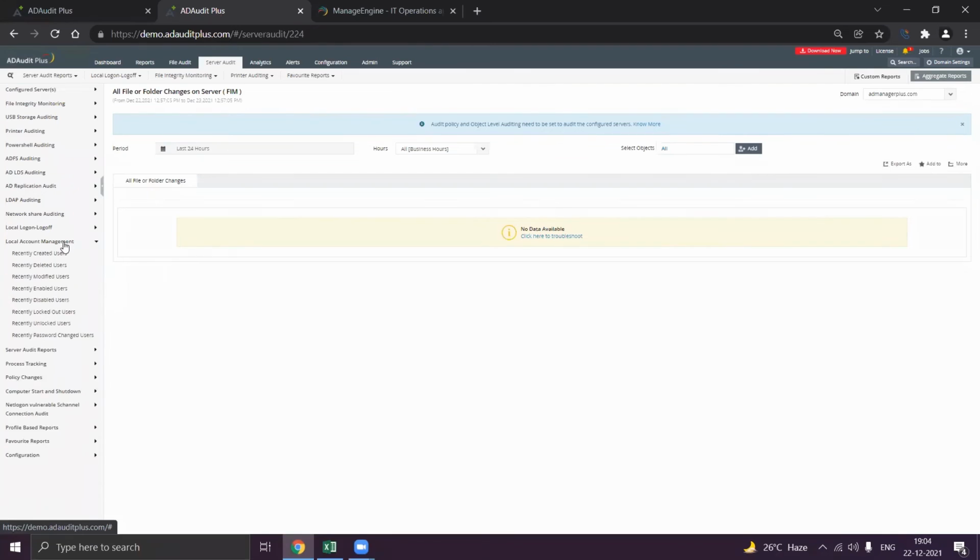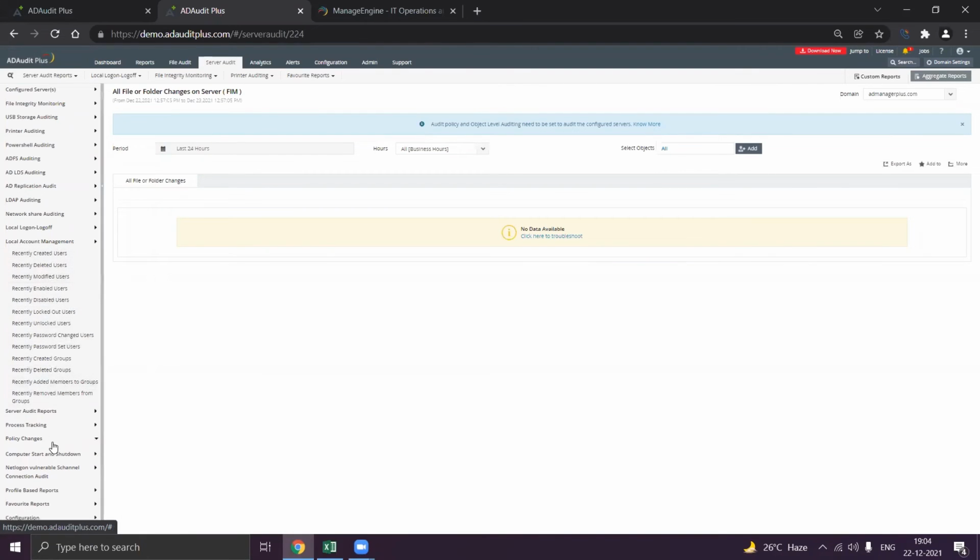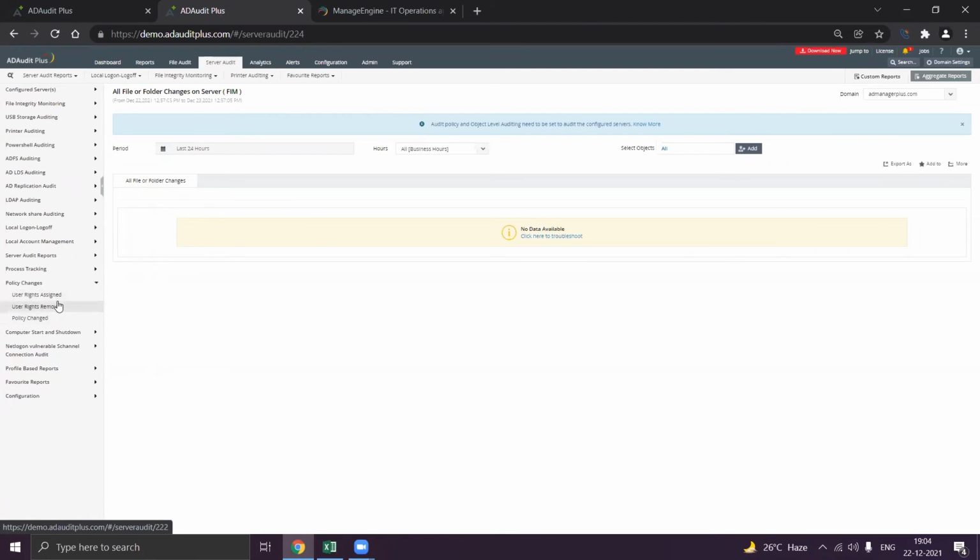So you can track the changes happening to all your local accounts, local groups, and local policy changes on critical servers alone. You don't have to configure everything, only the things which make sense to you, right? Likewise, LDAP auditing, LDAP queries being sent out, PowerShell auditing, PowerShell queries being sent out, modules being logged, all these options. File integrity monitoring, again, the same way. Non-chat folders changes happening.